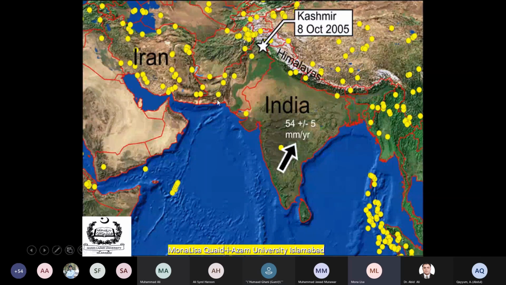We can see the other distribution of earthquakes having magnitude greater than 7. They are in Balochistan and then in the Makran subduction zone. So basically, if we look at the history of earthquakes in Pakistan, we can say that mostly earthquakes are occurring in the northwestern part of the area, and then the central or southwestern part, Balochistan, the Suleiman Fold and Thrust Belt, and some earthquakes also occurring in the offshore area. So this is a generalized picture showing only the recent past history of major earthquakes having magnitude greater than 7.